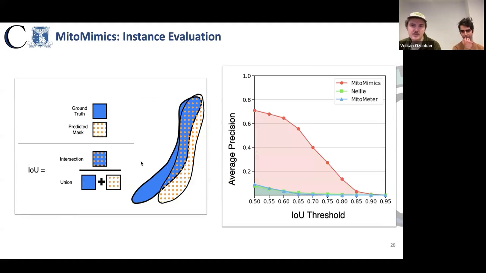For numerical evaluation, we use the go-to instance segmentation metric, which is mean average precision. Simply put, for each prediction, check if it crosses an intersection over union threshold with the ground truth instance. If it does, mark it as a true prediction, and repeat this for all mitochondria predictions at 10 different IOU thresholds, with the final point metric being the average of the precision of these predictions at each threshold.